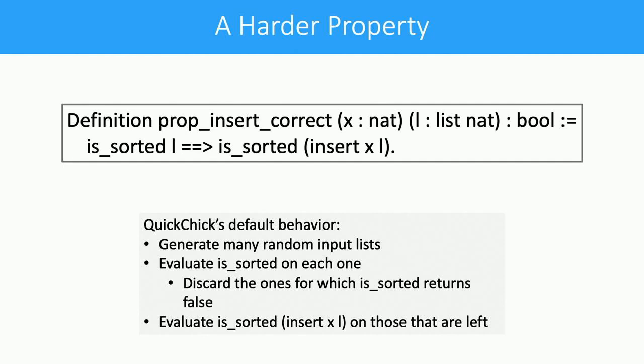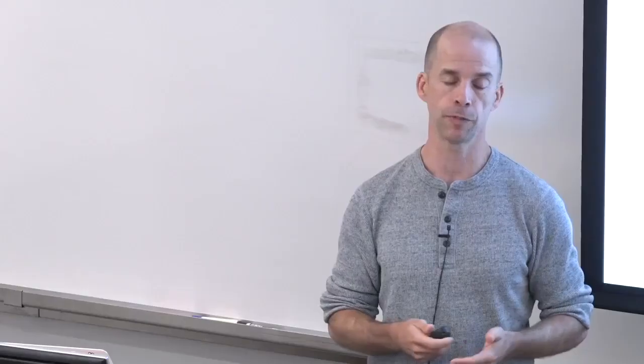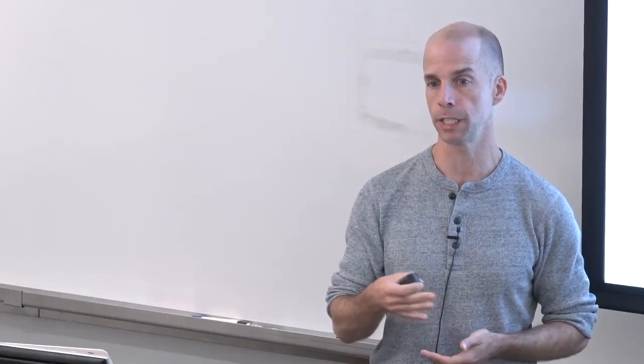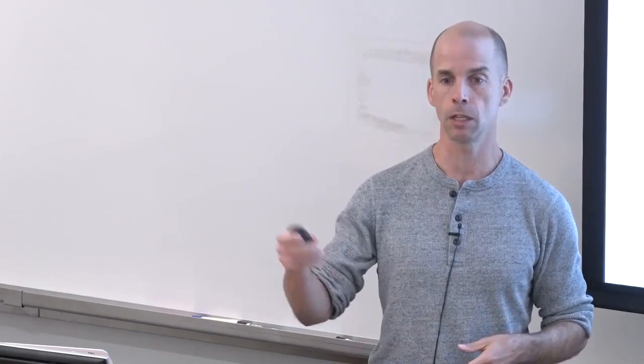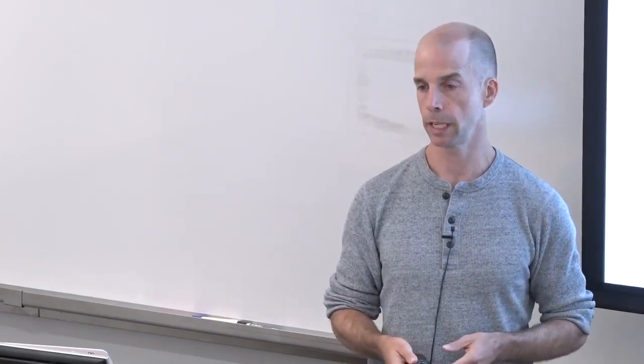Okay, so that's great. People love property testing. QuickCheck, that was the Haskell version. It took advantage of Haskell type classes to make generators easy to use and easy to write. But now QuickCheck style property testing is all over the place. They have them for Java and Scala and OCaml and pretty much any language that you can think of, so that's great. Where does this not work so well?